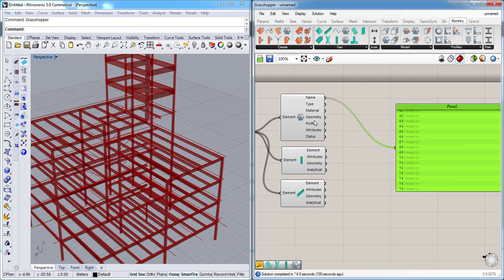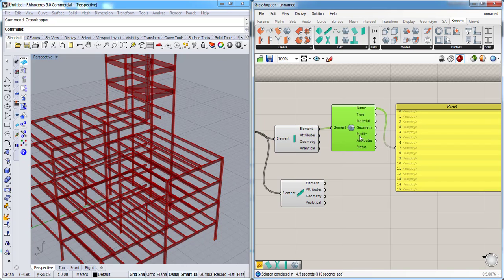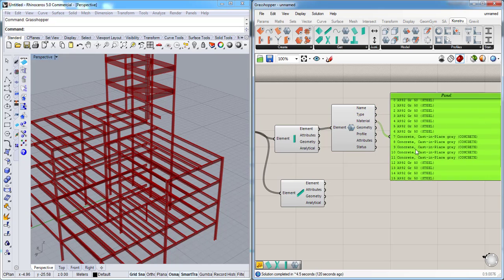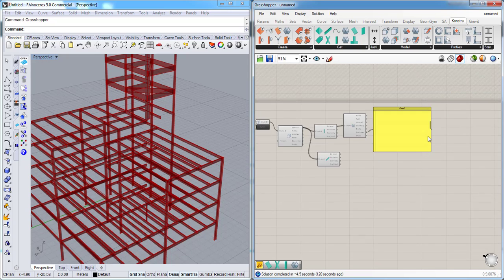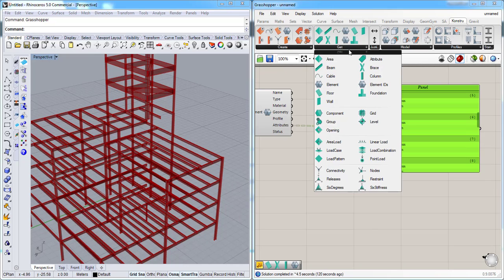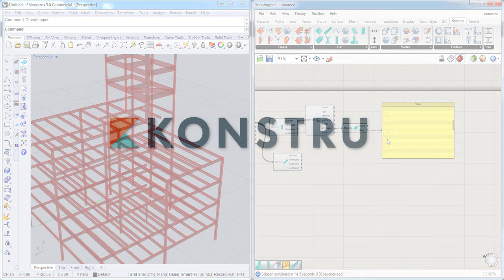You can also use this after the component, so we can connect it to this one, and then we can query all those properties again. For example, type should now be all columns, and we can see all the materials applied to those elements and all the attributes. To get further details about the attributes, there are also more components for attributes. There's get attribute, and you can place it on a canvas and just connect it, and now you will have access to name and value separately. So this way you can easily query a model in Grasshopper.